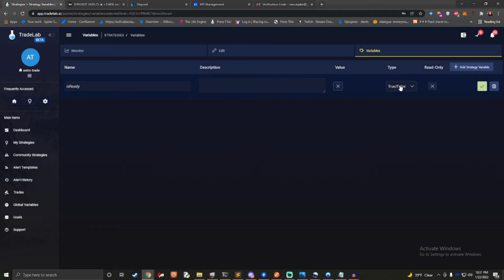So we can set our value, of course, we can set our type. The read-only checkbox here, this is preventing a strategy from changing the variable. So if this is a variable that somebody can only come in and change themselves by clicking this edit button and manually changing the value, then you want to go ahead and check this box.